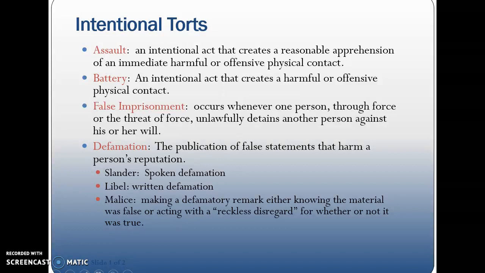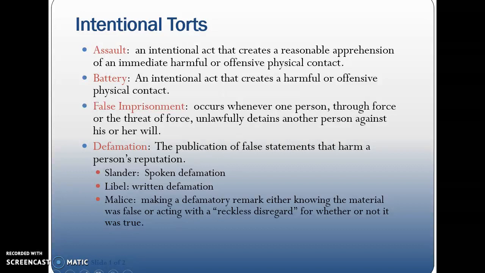Now, whenever we talk about battery, we also think about it in terms of transferred intent. So if you punch someone and you reach back and throw the punch, but you miss that person and hit someone else, you can't then say, I didn't intend to hit that other person, because we interject transferred intent. It's a legal term, and if a harm is directed to one but harms another, the intent with the punch, the intent travels with the punch, will be transferred to the other person.